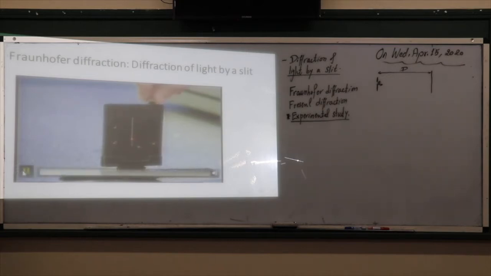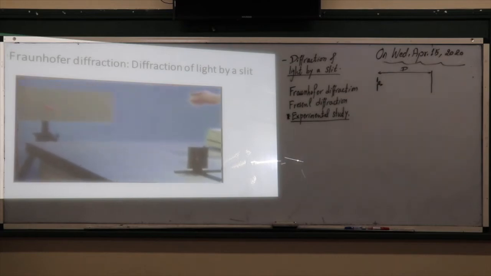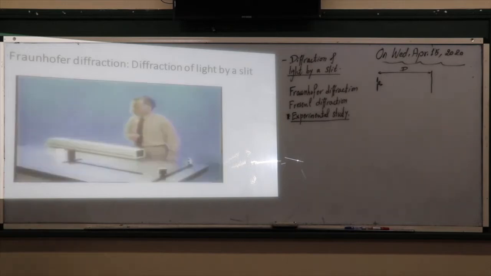Varying the spacing between the jaws. Of course, when it gets very small, it is difficult to see. Notice the spacing. Here's our adjustable slit. Here's the laser beam going through the slit. And then the diffracted light falls on the screen over there, which is about 200 centimeters from the slit. So now we're ready to look at the diffraction.